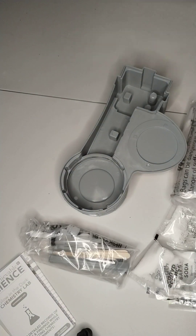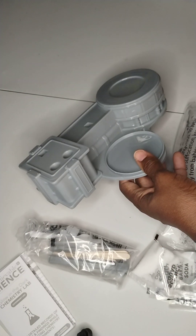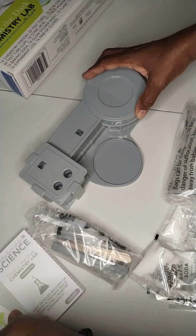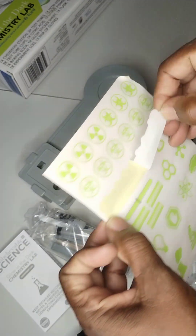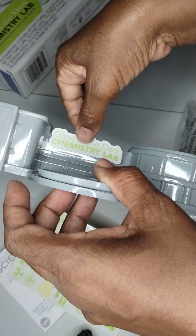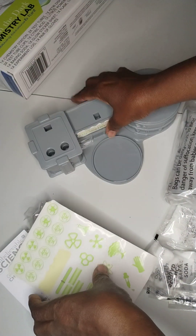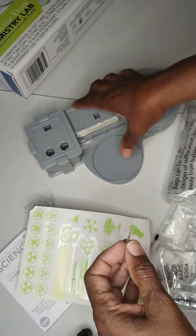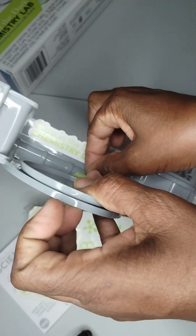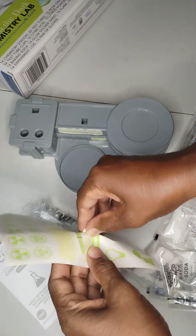Just to look at this kit and see what comes with it — you have this cool little kit casing that goes with it. The stickers go around the kit to decorate it up. These are what the stickers are for. So we're going to put these stickers on here and stick them onto here.